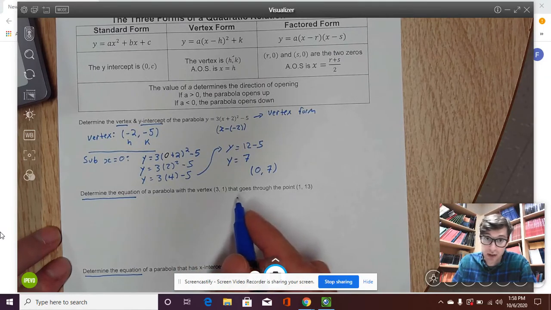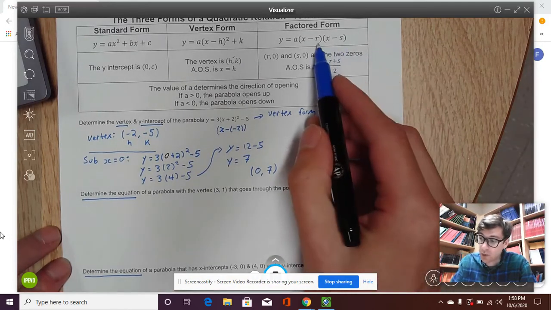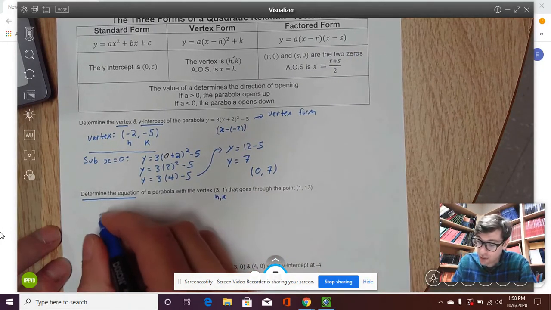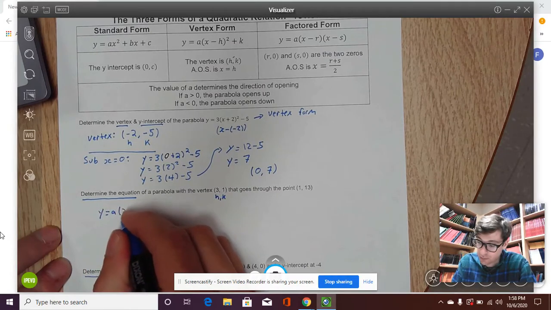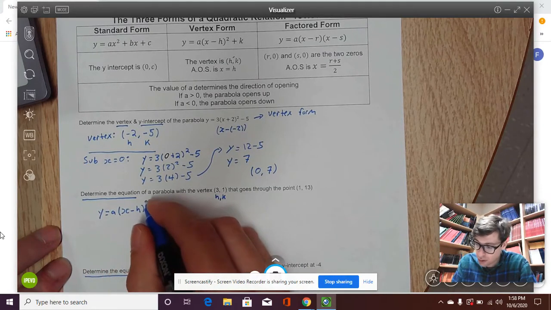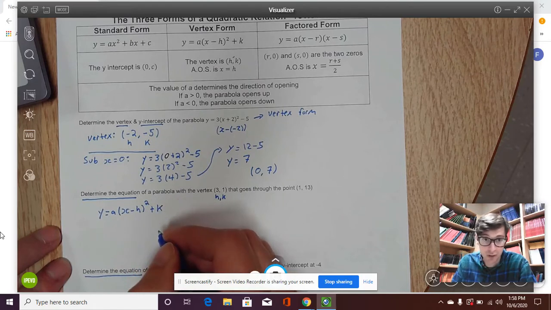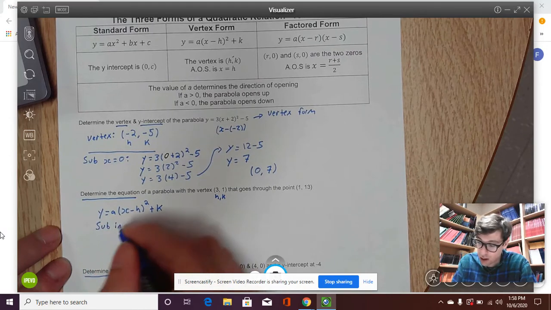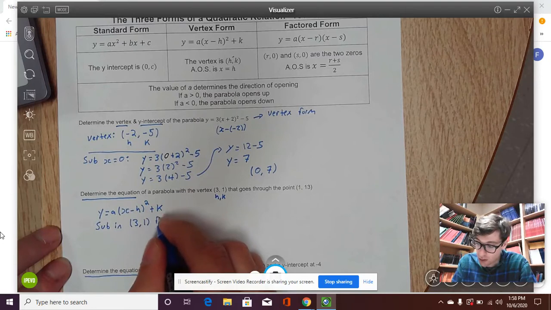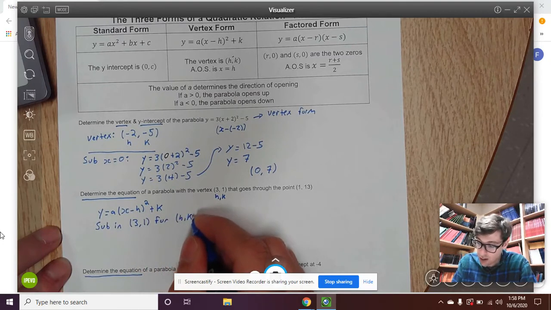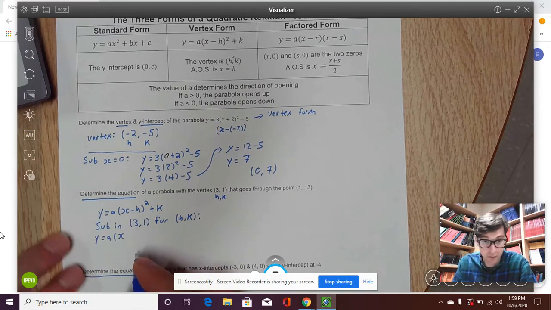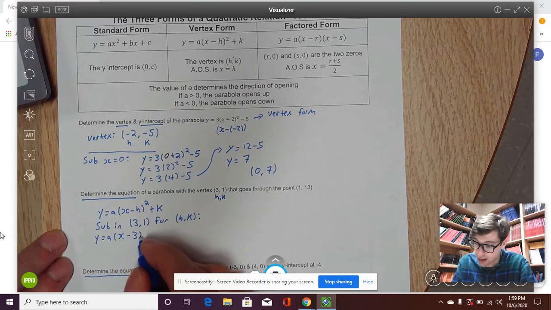I don't know the zeros, I don't know the x-intercepts, so I can't use factored form. I wouldn't have enough information to plug in. But I do know the vertex, which again we know is (h, k), so I can use vertex form, and we can find the equation. So whenever you're determining an equation, whether it's a line, a circle, or a parabola, we want to start with our target and then sub in the information that we know. So first, I'm going to sub in (3, 1) from my vertex (h, k). When I say sub in, I replace every time I see h and k with the coordinates of the vertex, again flipping as I go into the brackets.